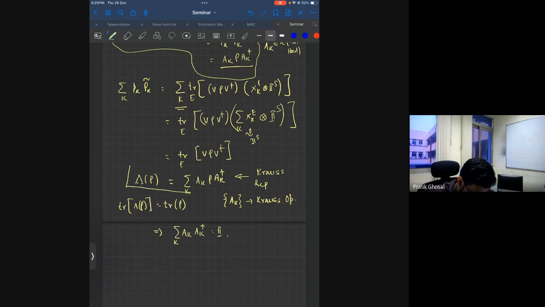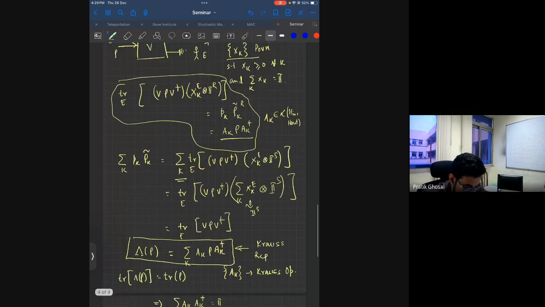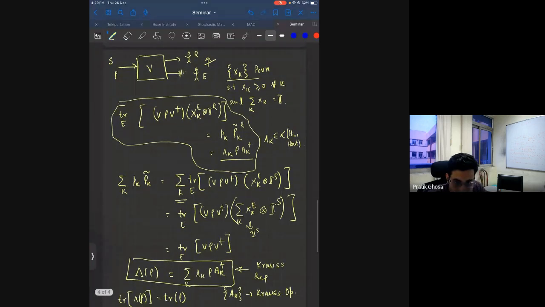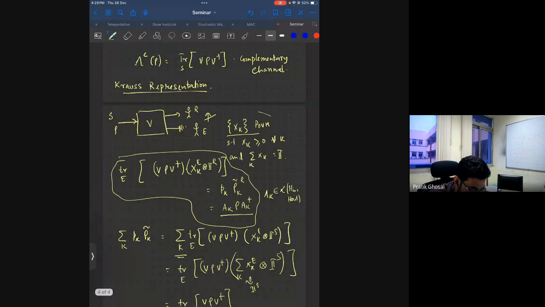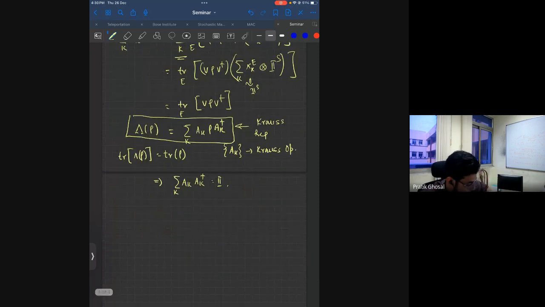Now this Krauss decomposition is not unique. This description of A_k comes from considering the environment doing this POVM measurement and not recording or communicating his outcome to the receiver. Instead of taking this X_k POVM, the environment could have taken a Pi_k POVM, which is a different POVM. Then the resultant state for each outcome at the receiver end would have been steered differently. But again, since no communication is there, on average the state is the same for both measurements. This points to the fact that the Krauss representation is not unique. You can have multiple different representations of this channel action in terms of Krauss operators.